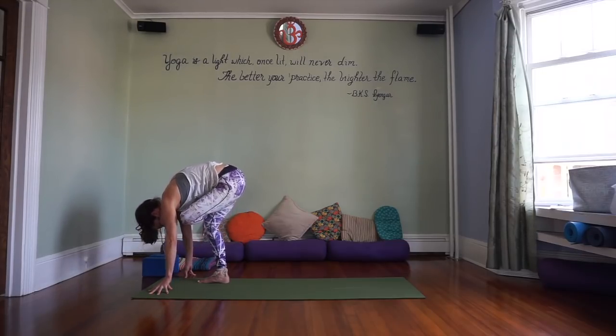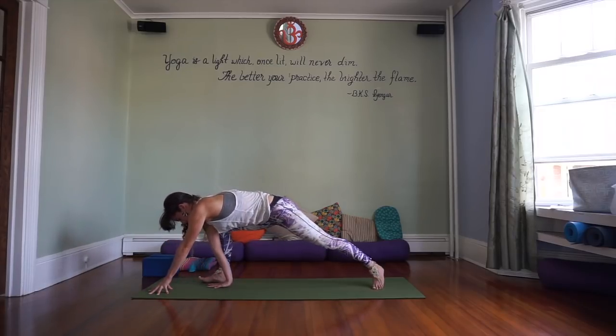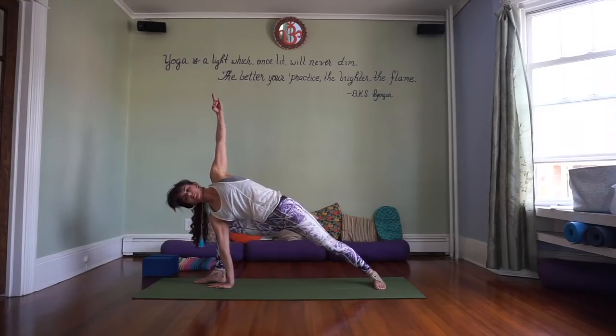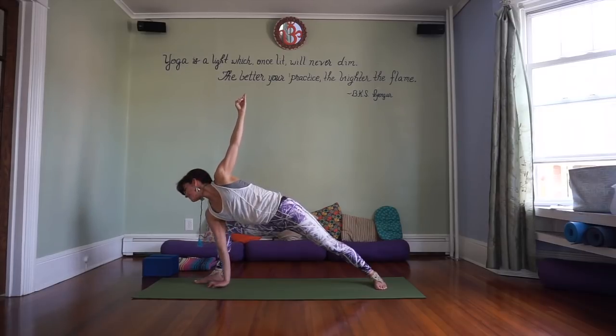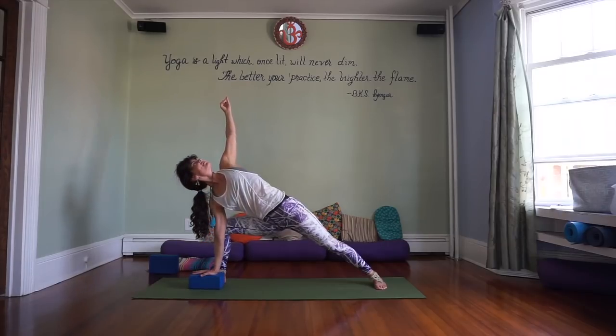And we'll find an unraveling. So step the left foot all the way to the back of the mat, ground the heel, and work the right hand to the inside of the right foot as you sweep the left arm high. If the ground feels too low, you could come up onto fingertips or place a block underneath the right hand. And feel free to keep it here or to wrap the left arm around your back.